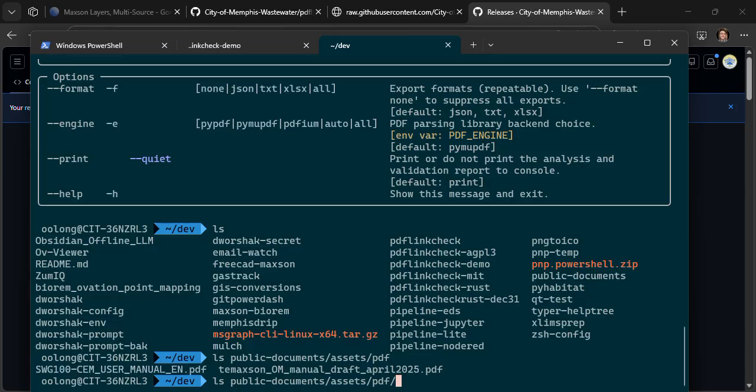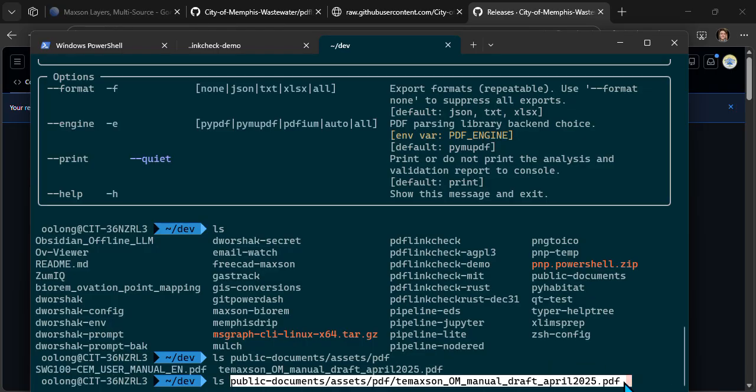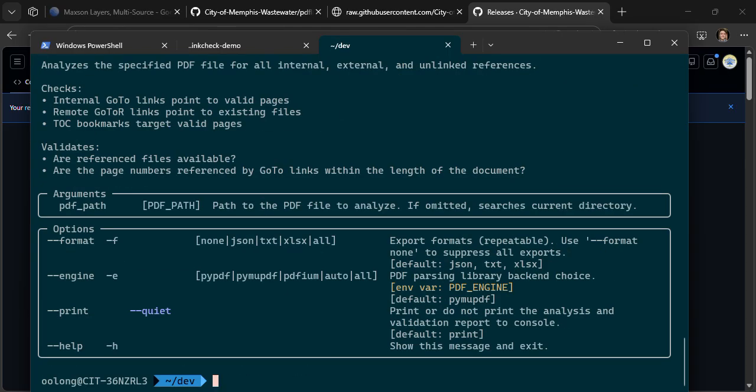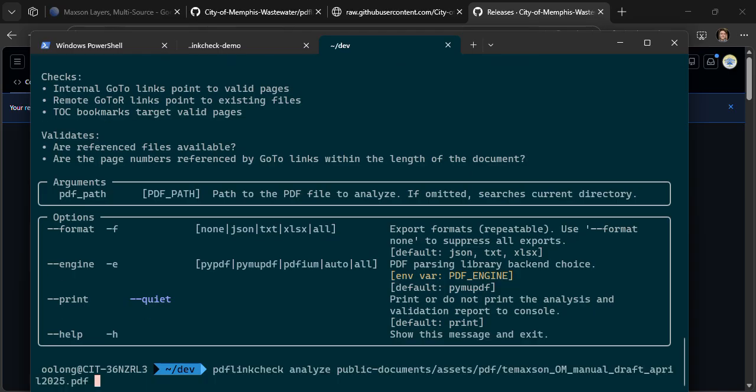We can talk more about that later. pdflinkcheck analyze help. So I'd say path, and I want to export XLSX, txt, JSON. I could have just said all, that's fine. And it'll automatically choose the engine.